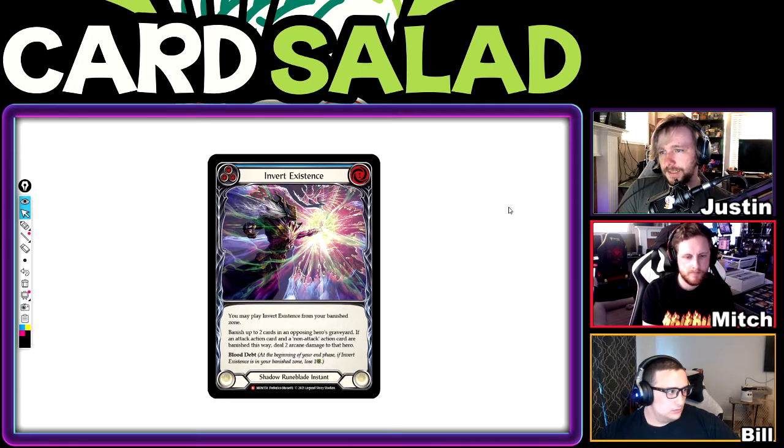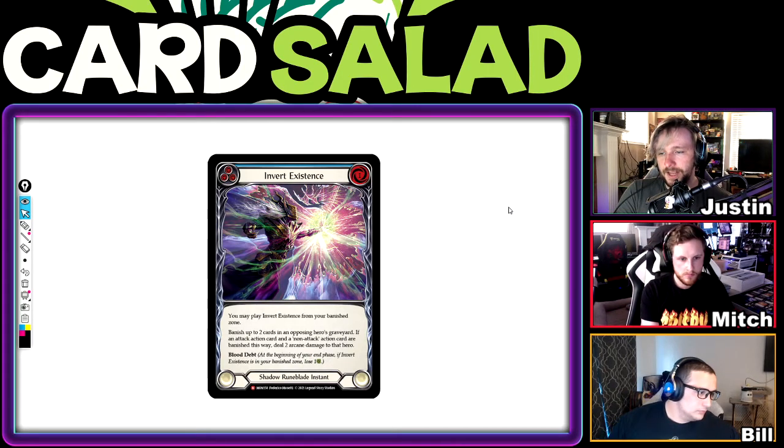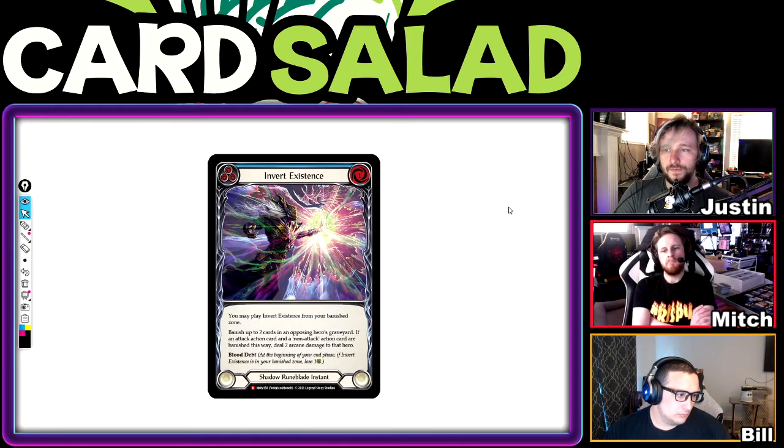Invert Existence, a 1-cost majestic shadow runeblade instant, cannot defend, has no attack. You may play Invert Existence from your banish zone. Banish up to 2 cards from an opposing hero's graveyard. If an attack action card and a non-attack action card are banished this way, deal 2 arcane damage to that hero, and it has Blood Debt. So, interesting.